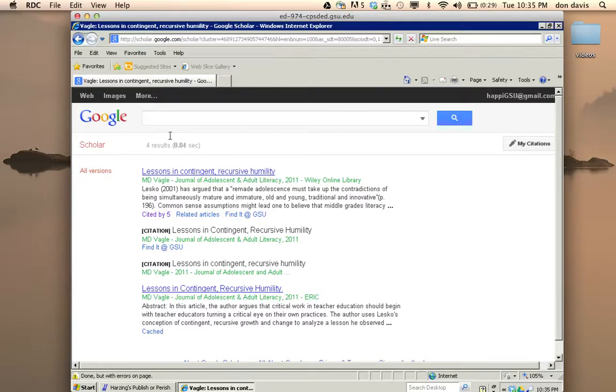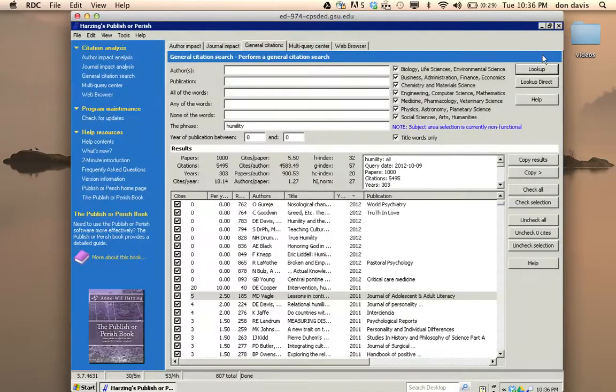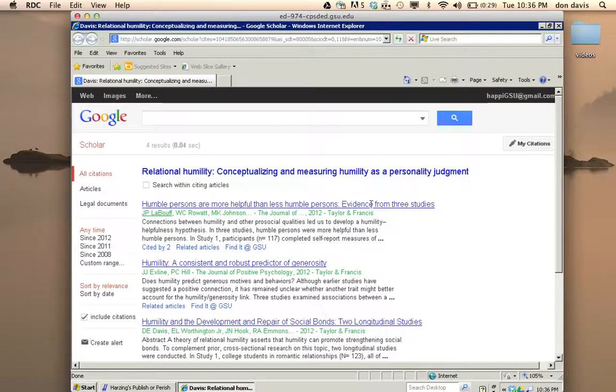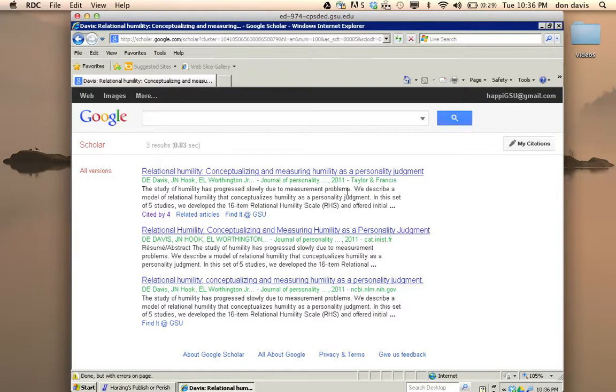Doesn't seem related. This is my article. It's got a couple of citations. So we published a scale of humility in the Journal of Personality Assessment.